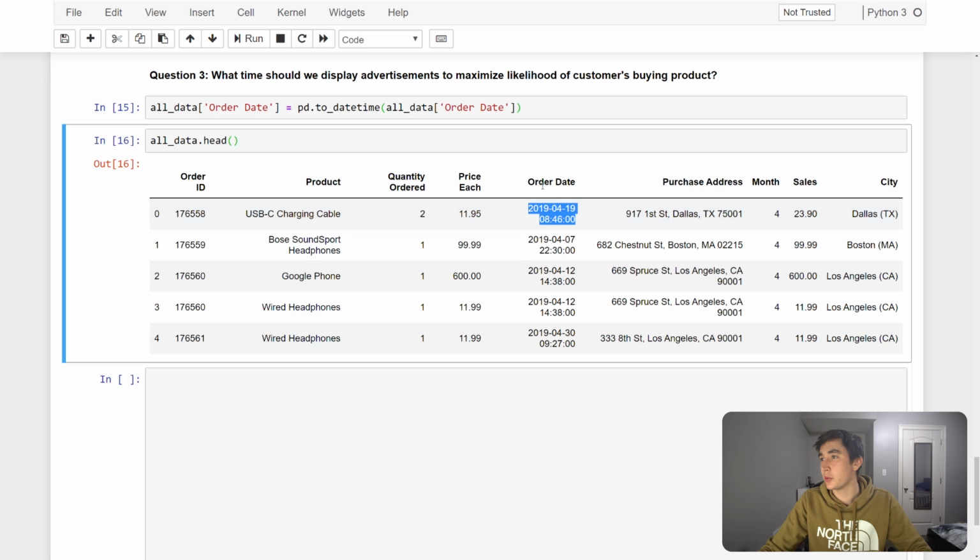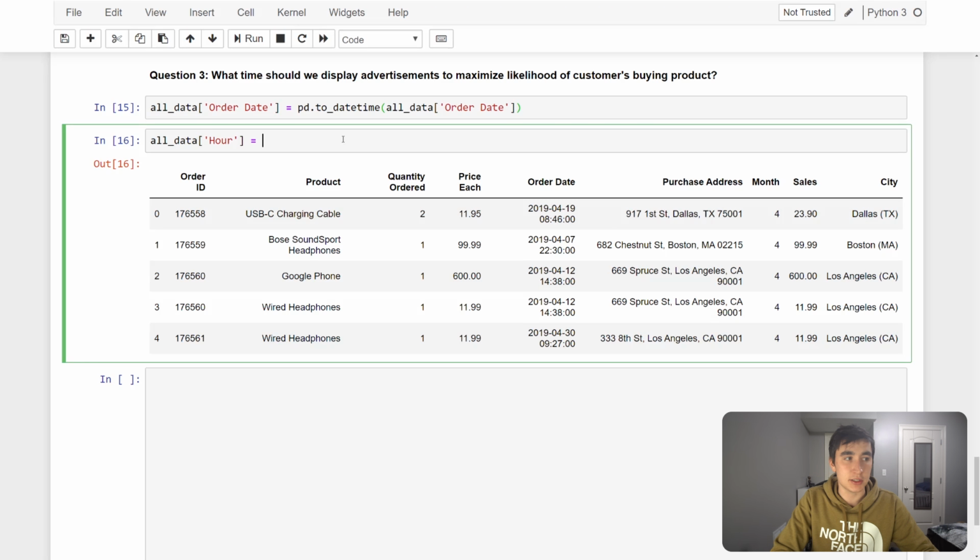And it's changed slightly. Now you see it's in a different syntax. If you really wanted to keep the original format, you could have duplicated this column to be like order date and then parentheses datetime format or something like that. But I'm fine with replacing it as we did. And now what is nice about this is if I want to add the hour, because ultimately I might want to group by the hour, or maybe the hour and the minute, I'm going to add an hour column to our data. And it is really simple now that we've converted that column to the datetime format.